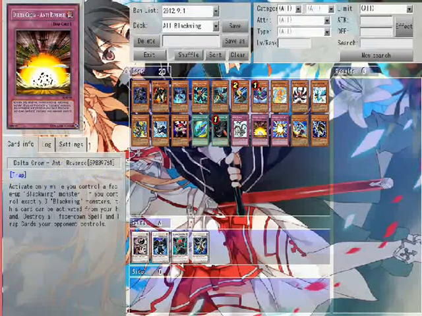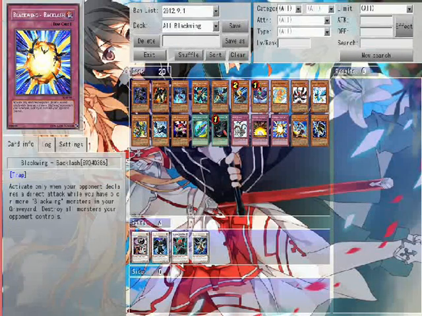And then obviously you've got staples, and you've got Mind Control, Pot of Avarice. There's lots of things you can do with Blackwings, but the idea is swarm the field, synchro, Ixis, use your extra deck. The problem with this deck is it has no hand advantage whatsoever. You go all out, so it's all or nothing. If your opponent stops you with some Judgments and Warnings and stuff, you're probably screwed, to be perfectly honest, but that's the risk you get if you're playing Blackwings.